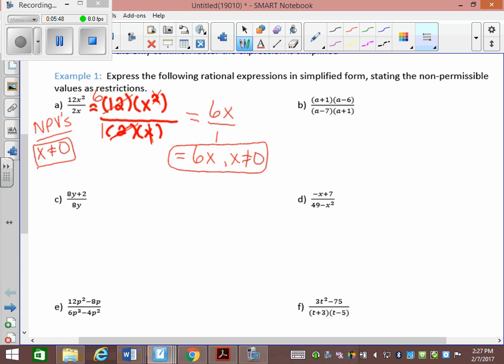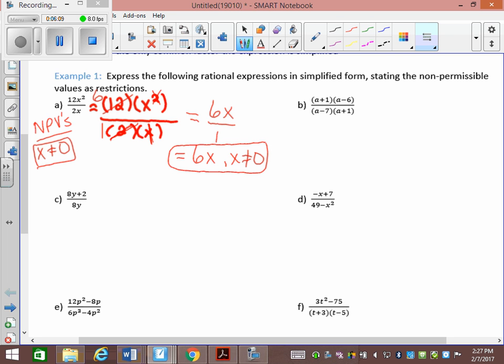Okay? In the top, I have an A minus 6 in brackets. Do I have an A minus 6 in the bottom in the denominator? No. It is staying for life. It is not going anywhere. You can't simplify it. You can't cross the A off with another A on the bottom. It is A minus 6, and unless there is an A minus 6 in the bottom, it is staying. Okay? That's the biggest error.